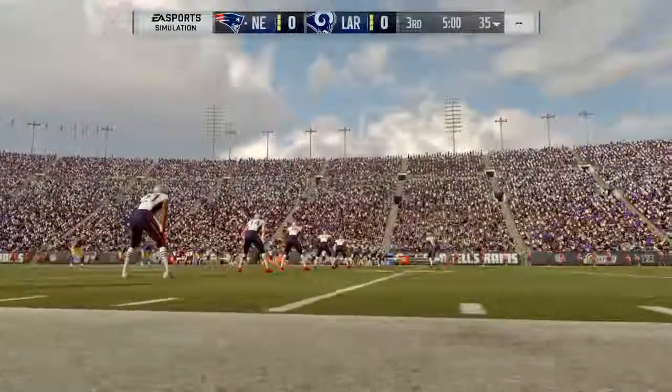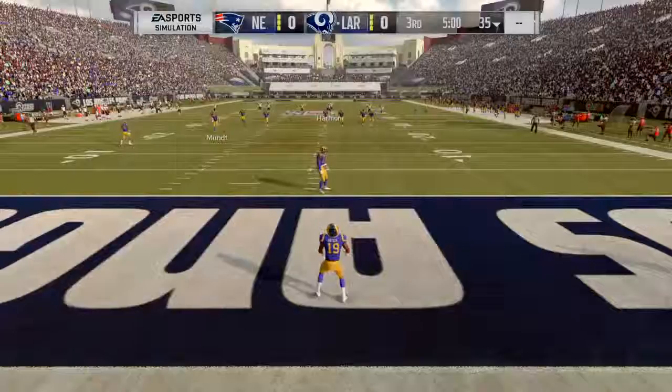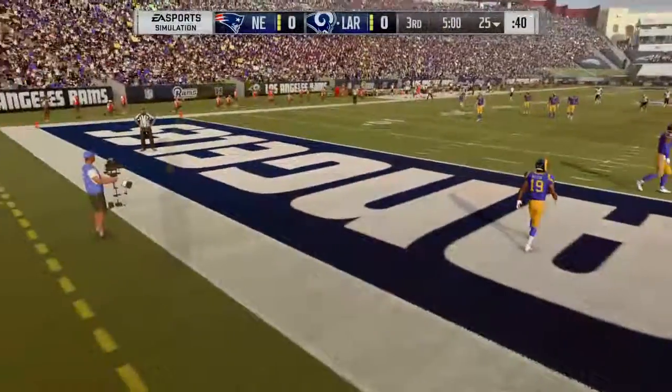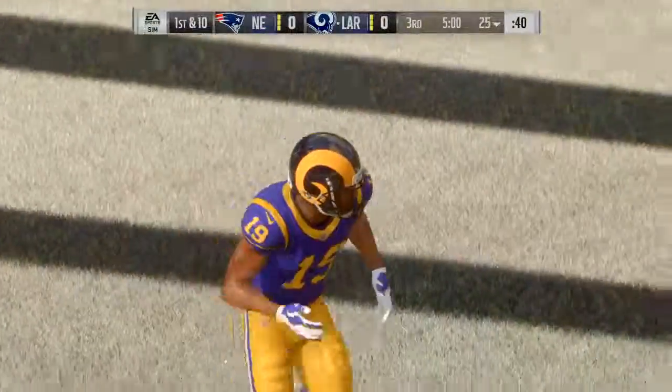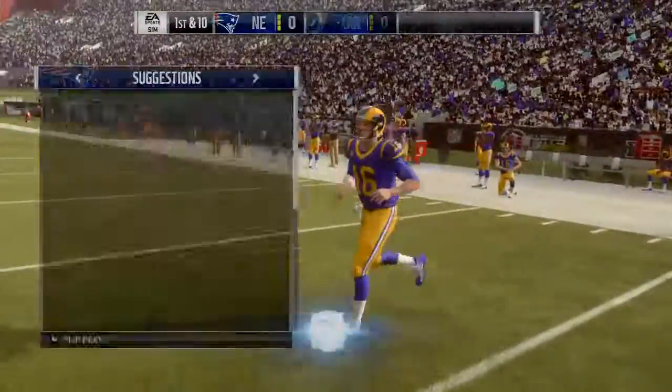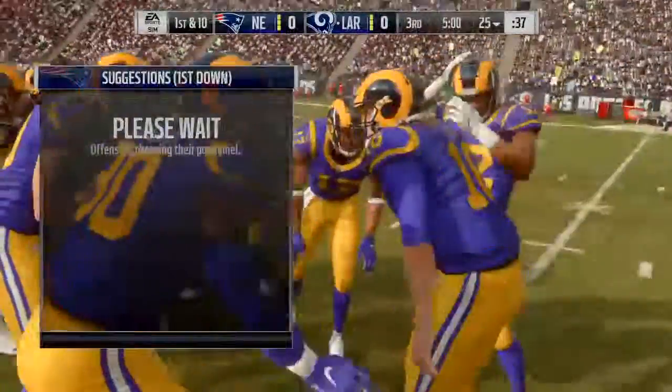After a rare scoreless first half, these teams now just looking for something as the second half gets underway. And this will not be returnable. It's out of the back of the end zone for a touchback. The Rams offense now making their way out to take over. There are 0 points on the scoreboard for either side.